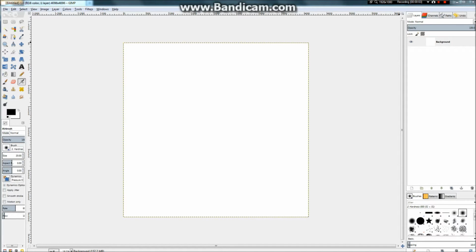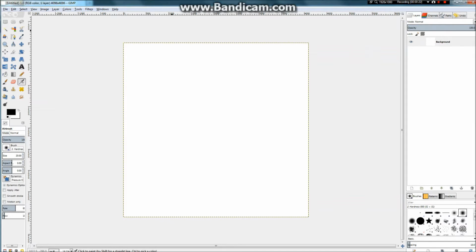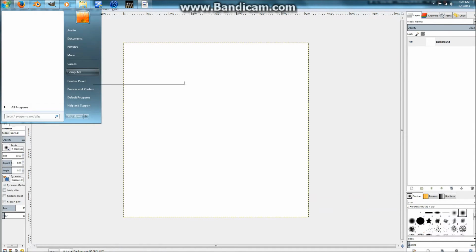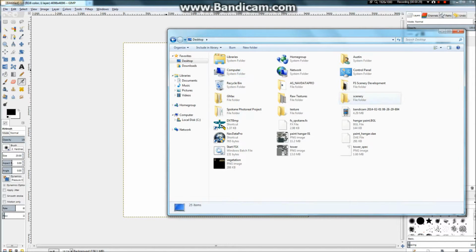This is going to be part 2 to the Taxiway Markings in Ware tutorial series. So here we are, we got a 4096 by 4096 texture setup in GIMP. And we'll go ahead and let me see here. I need to find something real quick. I probably should have found this sooner or before I started recording, but let's see.